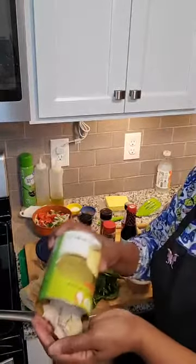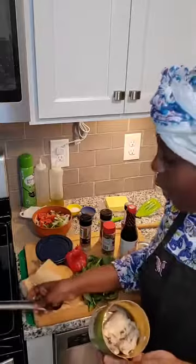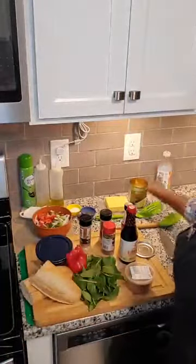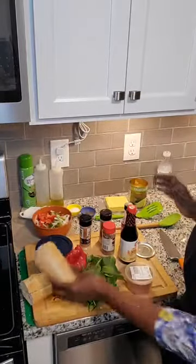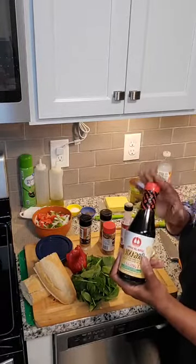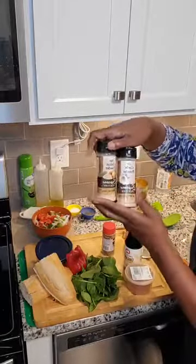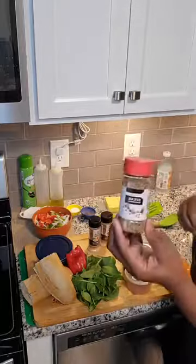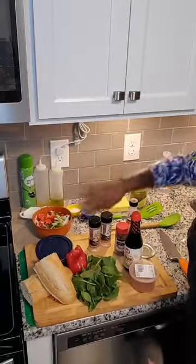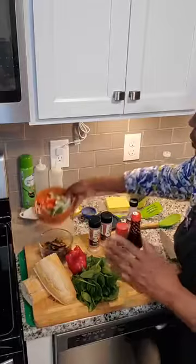And in this can, we have jackfruit. So what we're going to do is just shred this up into our pan. We're going to add a few other seasonings to our pan, and we're going to make a chicken cheese steak. We have a nice bowl. We have some tamari, or you can use soy sauce, or liquid aminos if you're allergic to soy. We have liquid smoke. We have our constant companions, onion powder, garlic powder, and steak seasoning. And did I forget anything else? Smoked paprika. We're going to add some spinach, some red peppers, and I already seared off some mushrooms. All right, so we're going to put that in there with our peppers and onions.